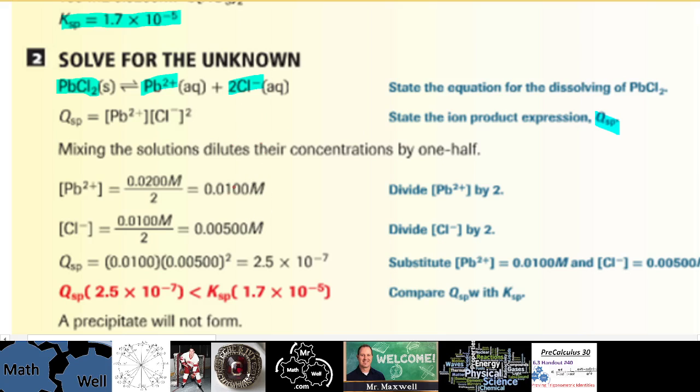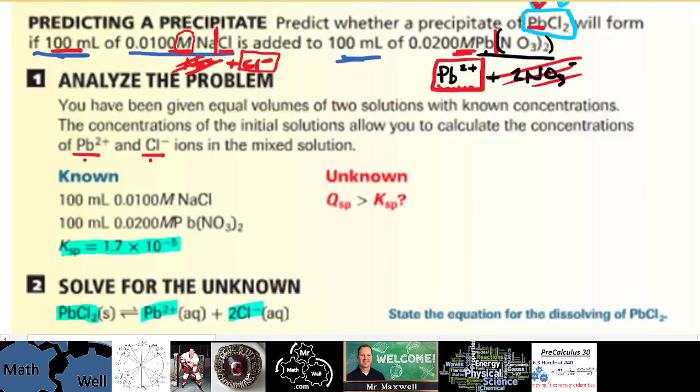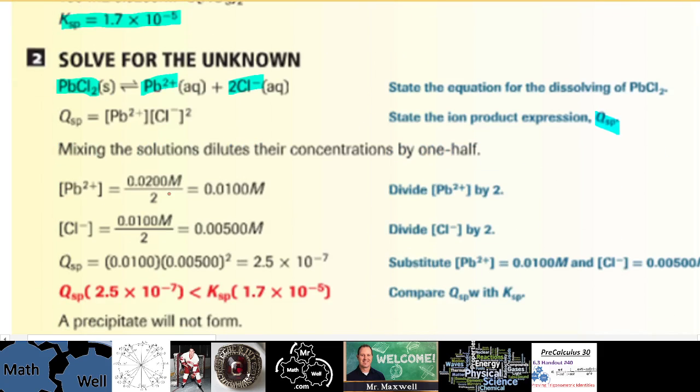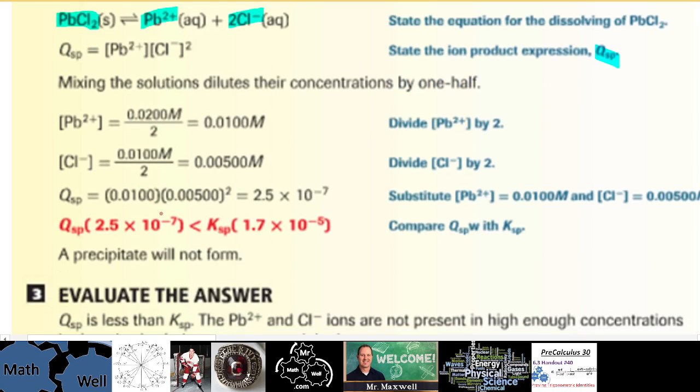All right, so I've got 0.02 molar of the Pb2+. Now, I'm not sure that I really like how they go about doing this, because they've basically just averaged these. There are kind of equal amounts, you see, 100 mL and 100 mL. So they just average the concentrations, really. They divide these concentrations by 2. I will show you a way that makes a little more sense, because I don't really have a good way of explaining why they did this. I would do it slightly differently.